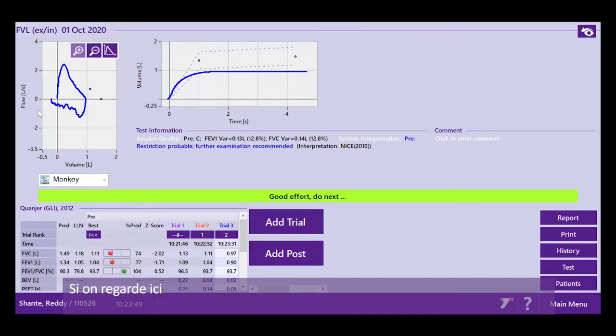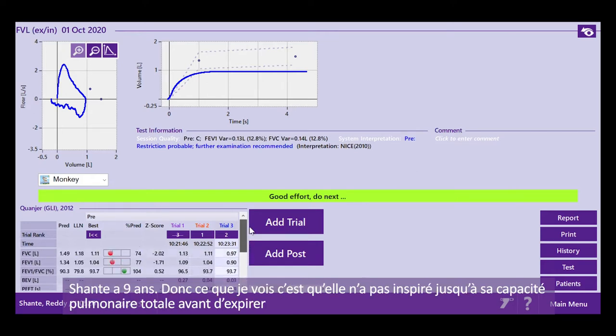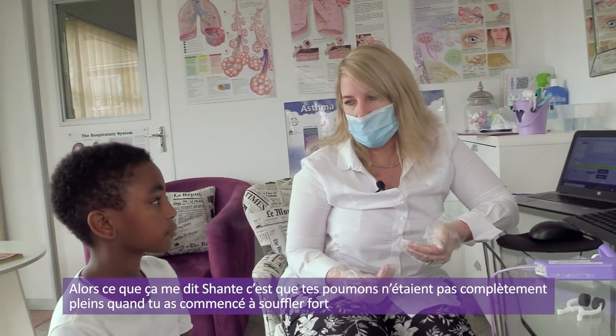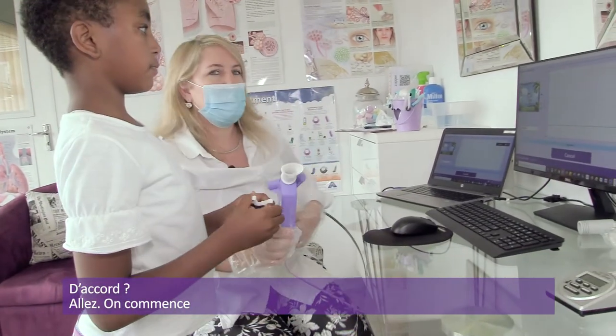So if we look here, what we can see on the screen is that the inspiratory portion of the curve was a lot bigger than the expiratory portion. So what I'm doing now is I'm looking at the FVC, which on this blow was 0.97, and I'm looking at the FIVC, which was 1.16, and it's outside of the repeatability criteria. Shanti is 9 years old, so what I'm seeing is that she did not breathe into total lung capacity before she blew. So what that's telling me, Shanti, is that your lungs weren't as full as they could be before you started to blow. So I want you to make sure that your lungs are full before you blast the air out. Okay, good. All right, let's give it a try.